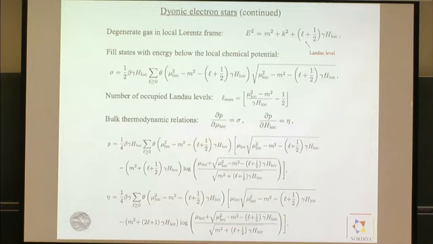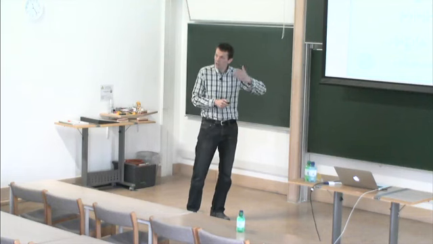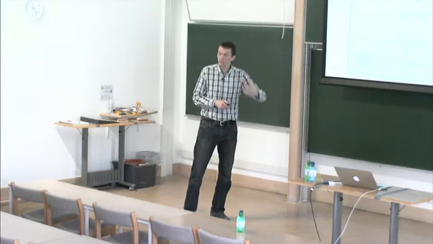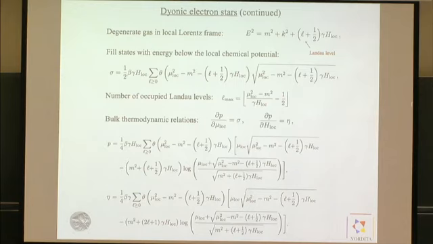The number of occupied Landau levels is going to come from just the condition that your energy be sufficiently high at k equal to 0 to at least allow you some. So that's where you get this from, and this is going to depend on your radial position. It'll be negative very close to the dionic black hole because the chemical potential is not high enough. But as soon as it gets to 0, this is basically the highest integer below the actual value of this thing here. That's what this symbol means.